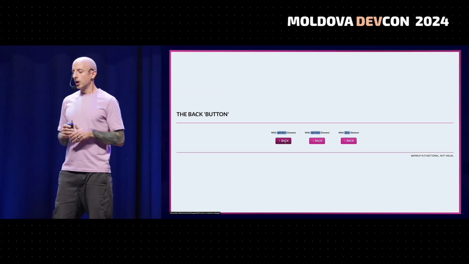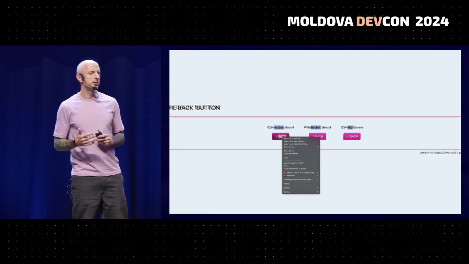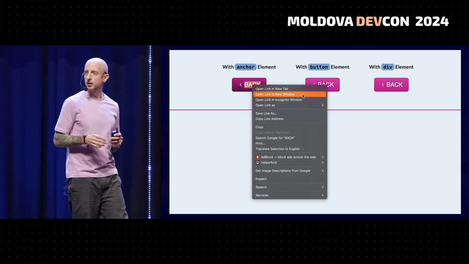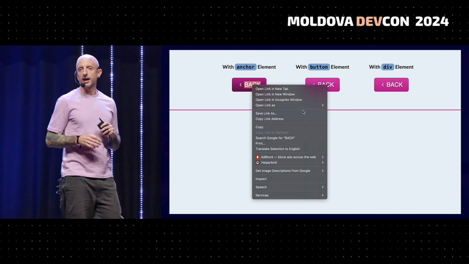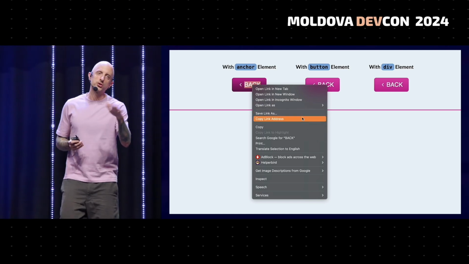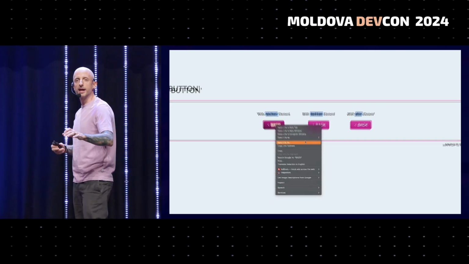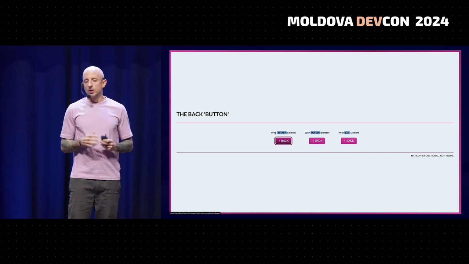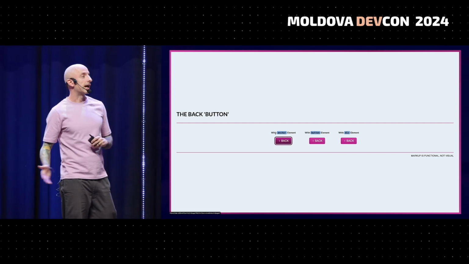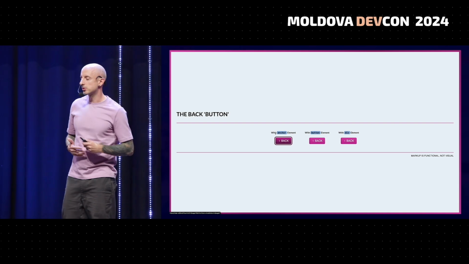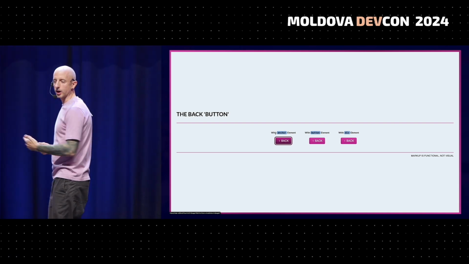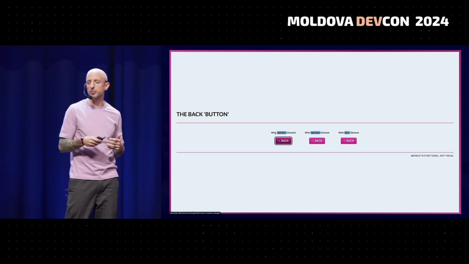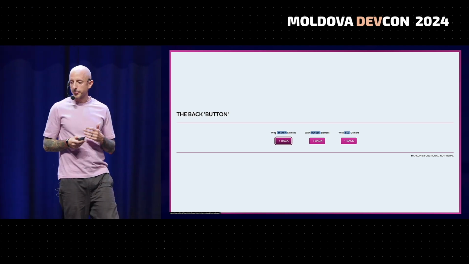But then also, if we right-click on this element, we get this context menu with all of this link-specific functionality, like open link in a new tab, copy the link address, all these good things. If you hold Command and click on the link, you can open it up in a new tab automatically. But the anchor is also interactive by default, so you get the focus states and the keyboard navigation out of the box. It's all there. So we're writing functional markup for this element.